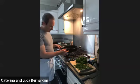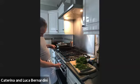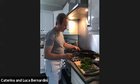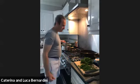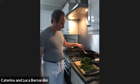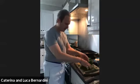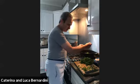Okay, so I'm going to put the pan on. You want a very low setting, because we don't need to cook these ingredients for long. We just want them to gently simmer in the olive oil. So this is the scissors, and I put all this garlic that I've cut up in there with it.